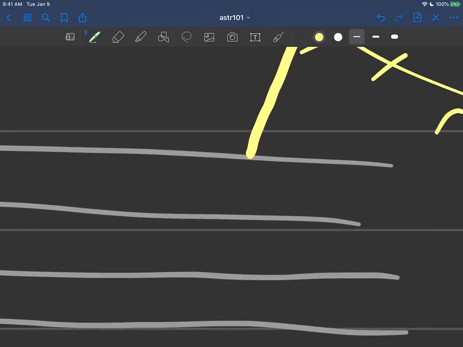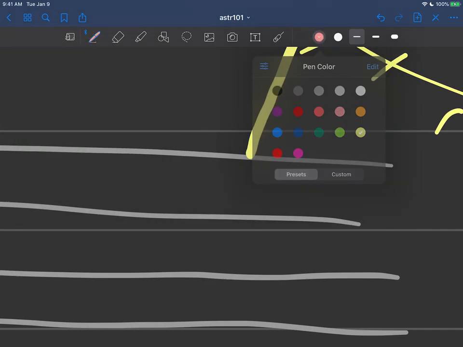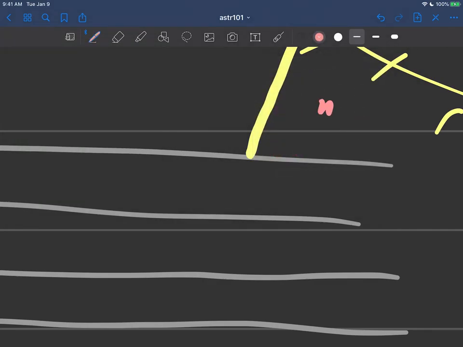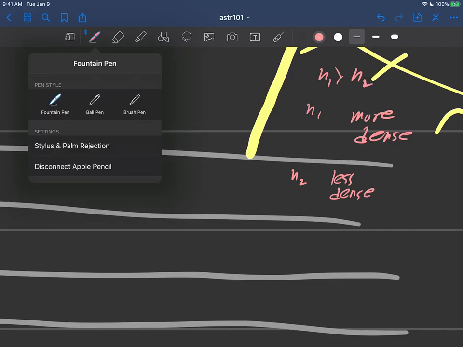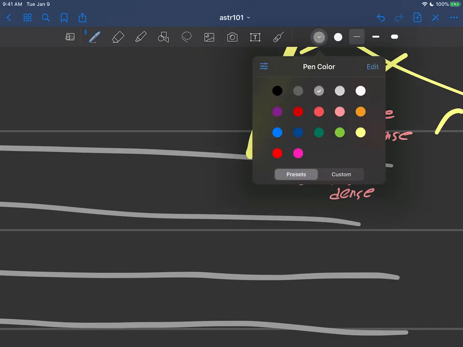Well, at this boundary, we have two indices of refraction once again. Just trying to set up the law of refraction for you again, we might have an N1 right here, and we might have an N2. And what we also know about these air layers is this air layer here is going to be less dense, and this one's going to be more dense. Okay? And so we can conclude from that that this N1 here must be greater than N2, because N1 is more dense.